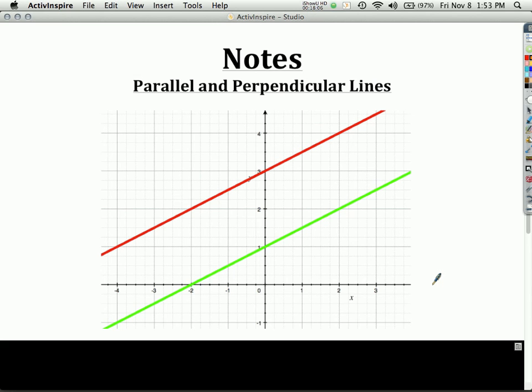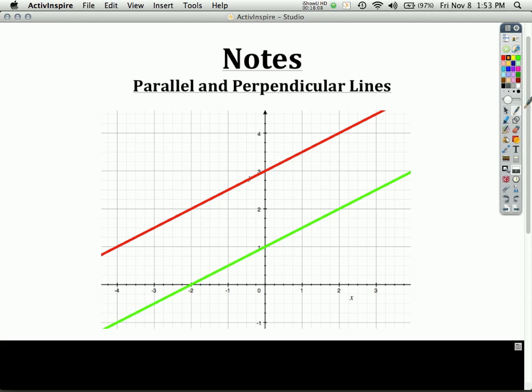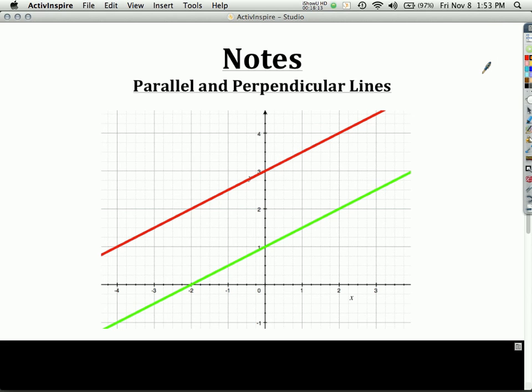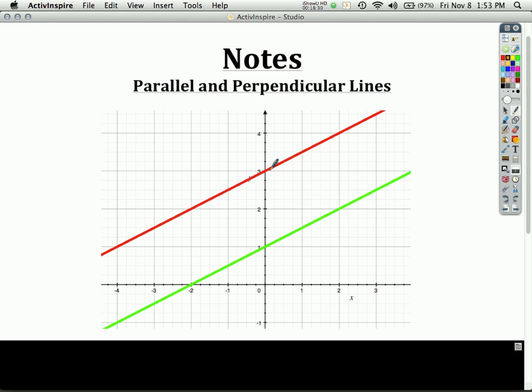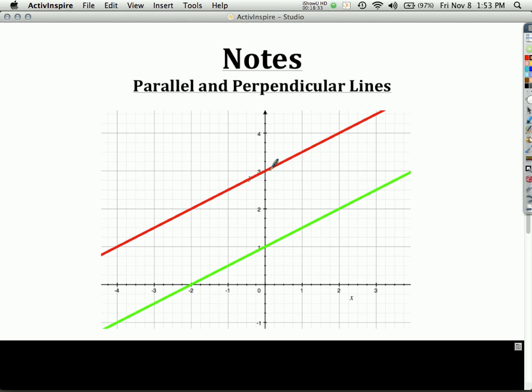Very good. So, but we don't want to just look at a picture and say they look parallel. We do want to be able to prove it. So you're going to be writing directly on your copy. I'm going to be writing up here. We want to prove it. What we do know is if they are parallel, they will have the same slope as Sebastian said. So to figure it out, we just need their slopes. What's the easiest way to get their slopes from this picture? I like efficiency. I want things to be quick. Catalina? Rise over run. Find 2 points on the line and do rise over run.